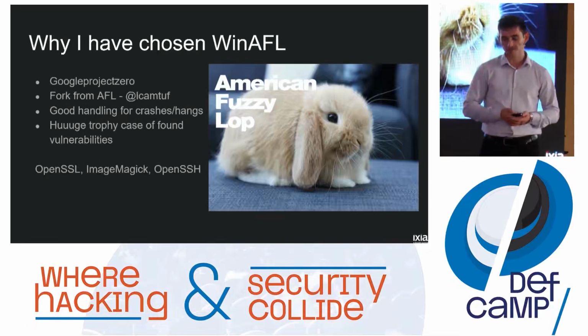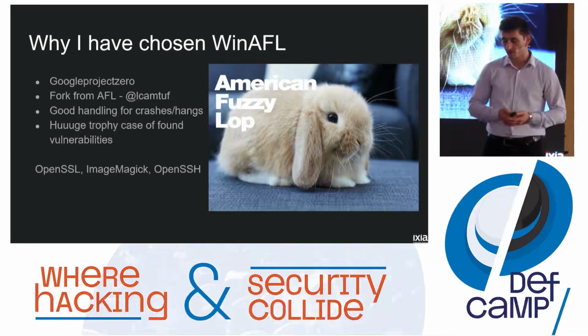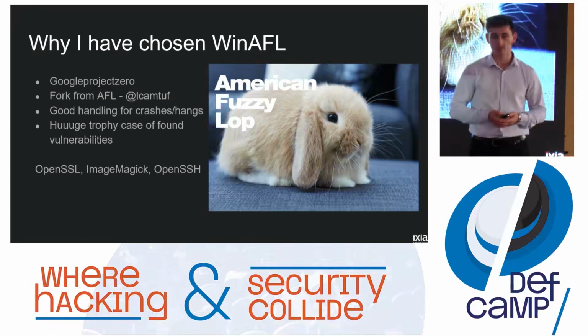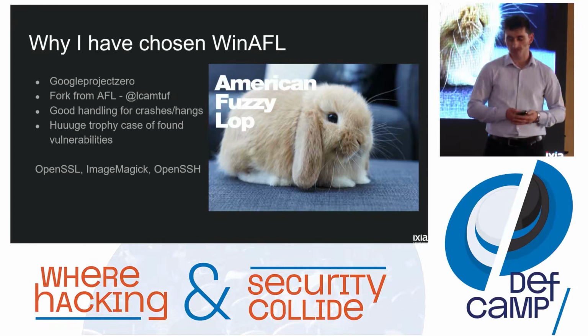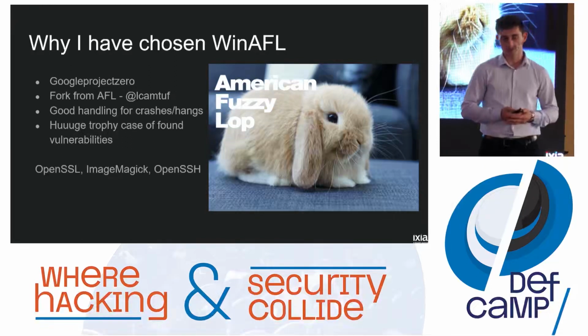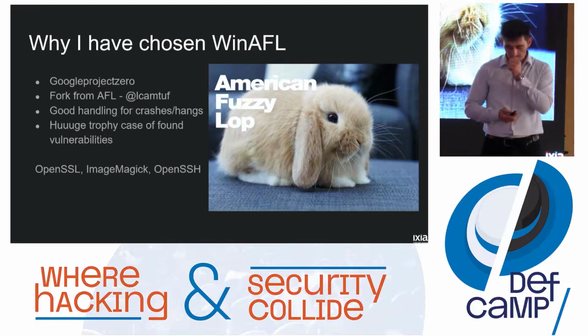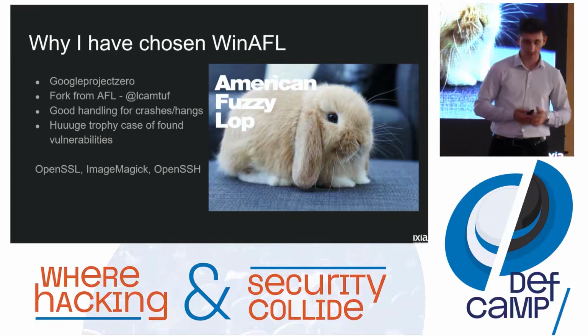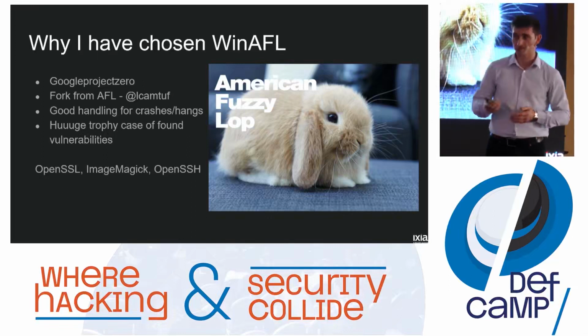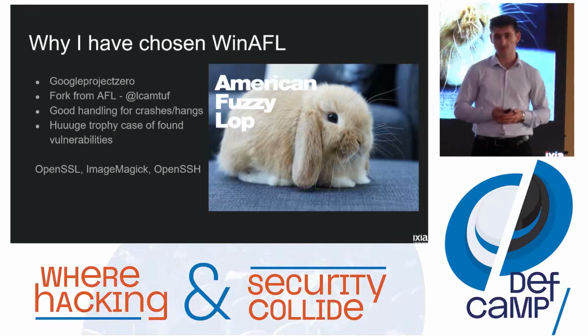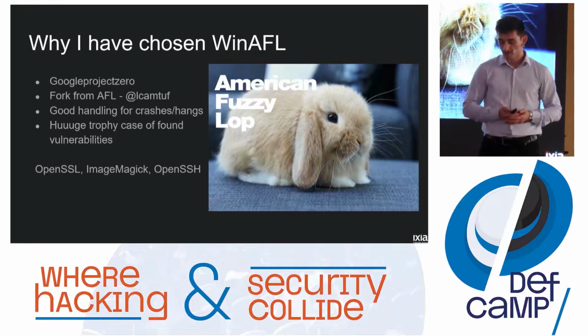For my investigation, I've chosen the WinAFL fuzzer, which is a tool built by Google Project Zero. It is actually a fork of the original tool, AFL, created by Michal Zalewski, a Google security researcher. So, as you've heard earlier in Alexandru Căciulescu's presentation, it is the tool to go to when you're trying to find vulnerabilities, and it has a huge trophy case.